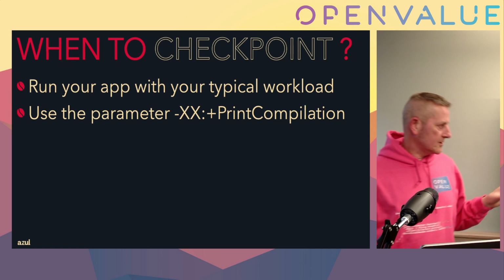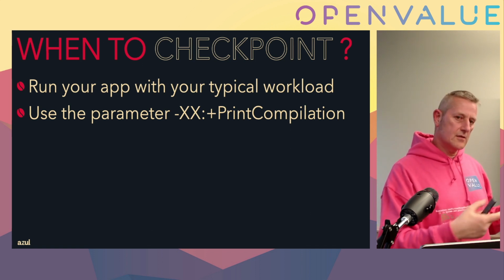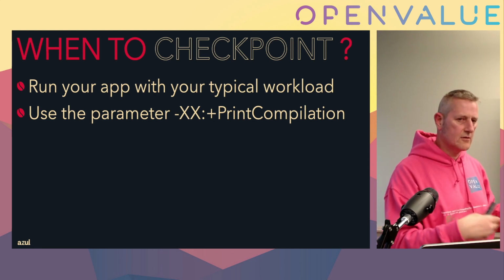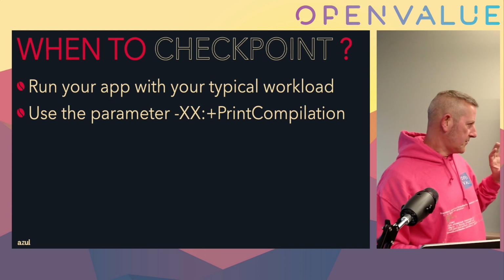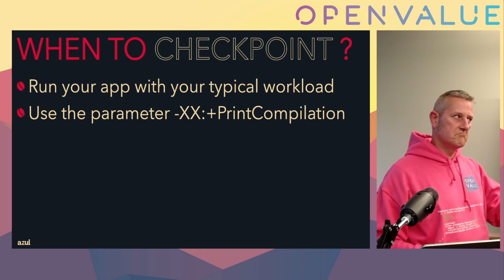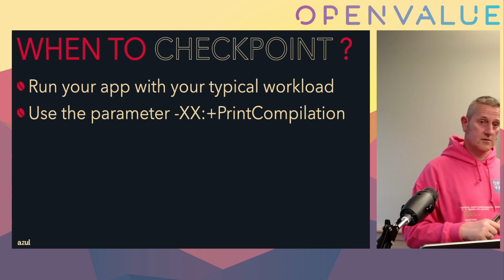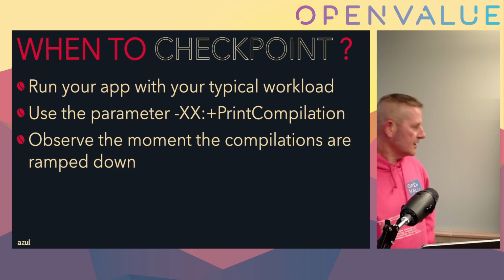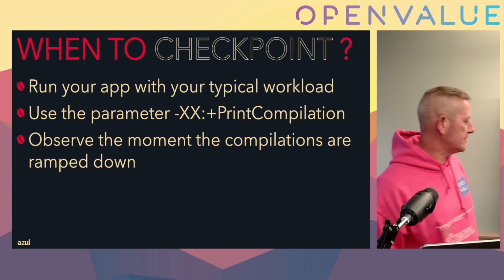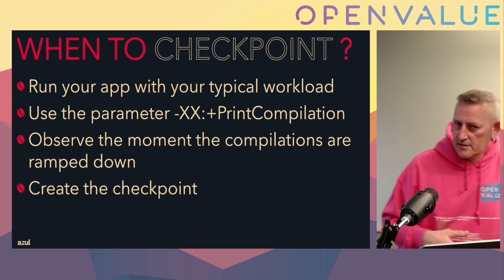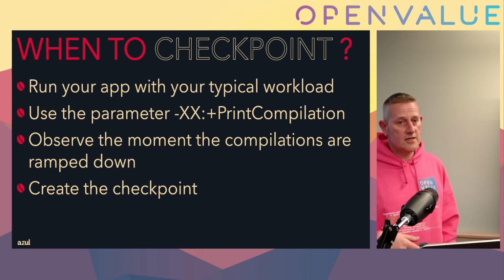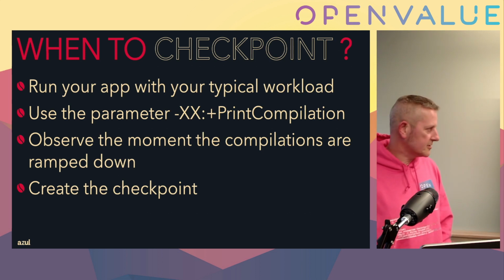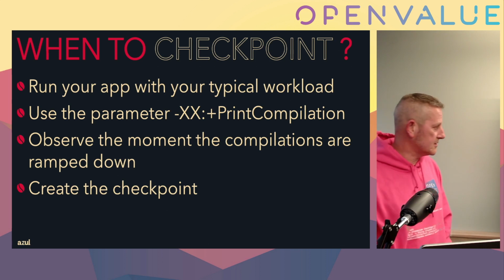We are working on a metric that the JVM figures out on its own, because the JVM knows what it's doing, right? It knows how much code it compiled and how many compiles per second it did. So we are thinking about a flag that you can ask the JVM, is it time for a checkpoint? And it says true or false. This is not in yet, but we are working on that. Yeah, you observe the moment when the compilations are ramped down, and then you create the checkpoint, which for testing stuff is fine. If you have a huge application, it might be boring to look at the screen with all the compilations. But at some point, like I said, it slows down.